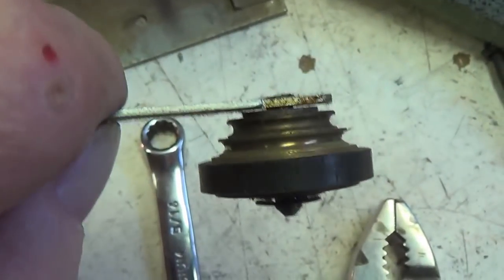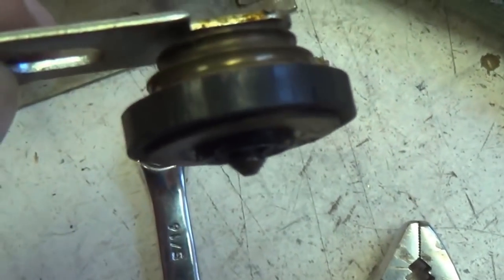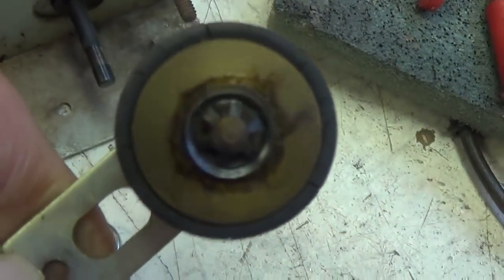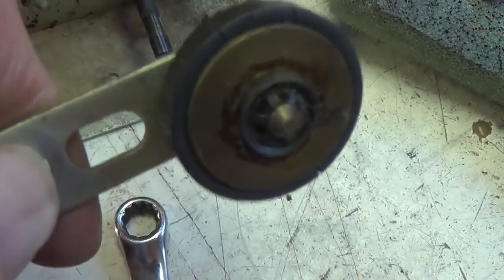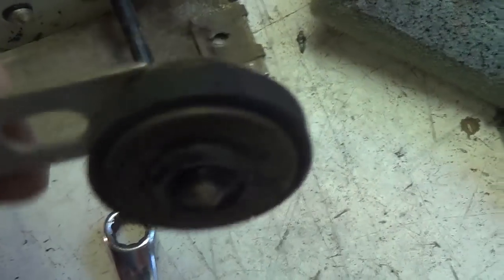Okay, that idler wheel is off, and that rubber is really dry. I'm going to try something. It's going to sound really strange, but I'm going to try soaking it in brake fluid. Brake fluid is one of the best things in the world for rubber to soften it and preserve it. Let's see if that helps.